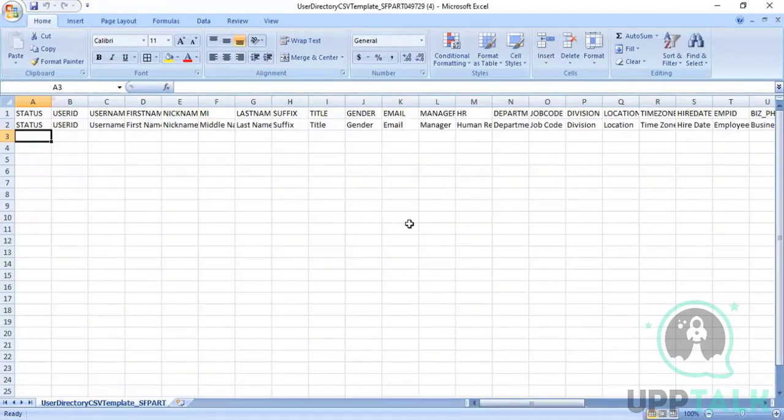Okay. So I will download the details here for creating a user. Again, I will go into my system and take some data here. Just give me a moment.